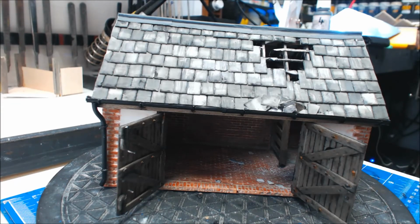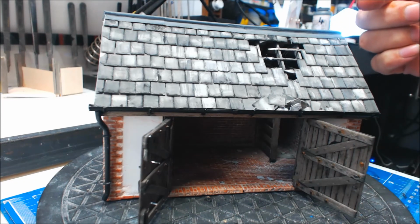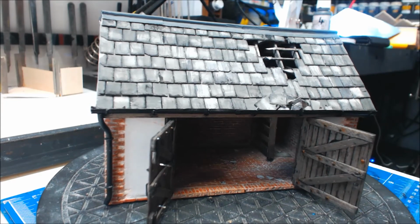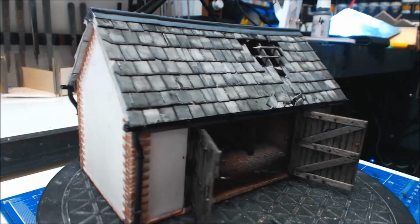Final clip, and I'm pleased to say that I've managed to get this whole video together. And as I said at the beginning of this video, I did lose quite a few clips basically through human error, and well, we won't go into that. It was my fault. But we've completed. Everything has been done. The lead work has had a coat of grey, field grey on it, ready for weathering. And weathering, I've not done any weathering at all, only what I did inside.